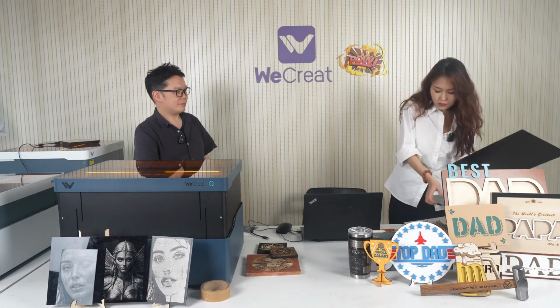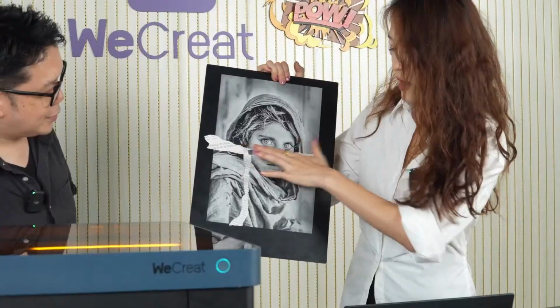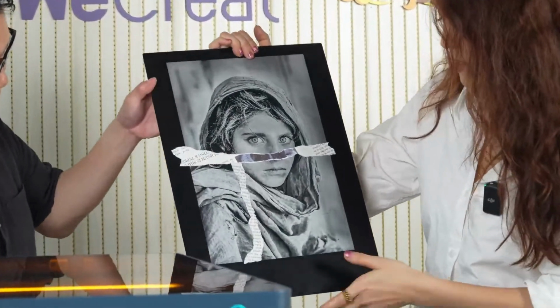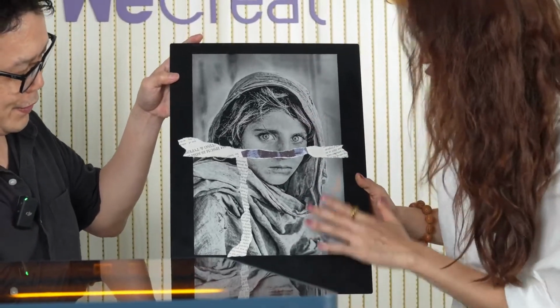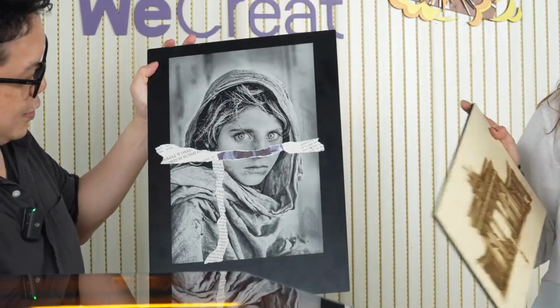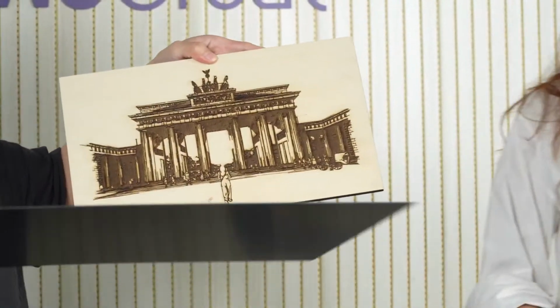Oh, did I forget to introduce this one? This is the image engraving. I just used paper to make it look more artistic. I engraved this with a 2-watt infrared laser. This is the famous photo, the Afghan girl. Oh, did we show this one before? No. Okay, it's like deja vu.